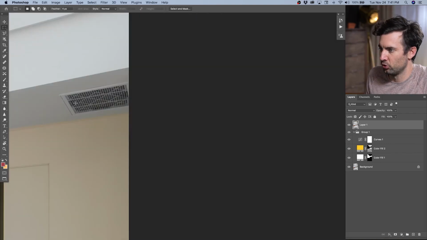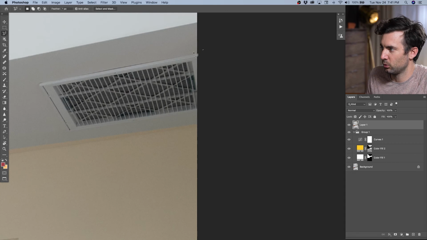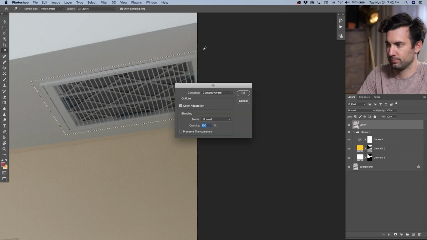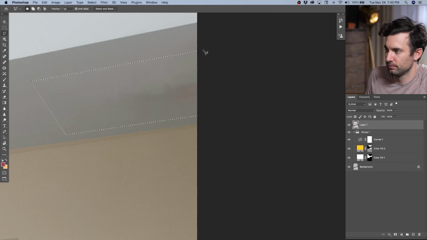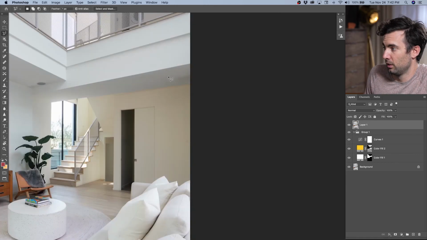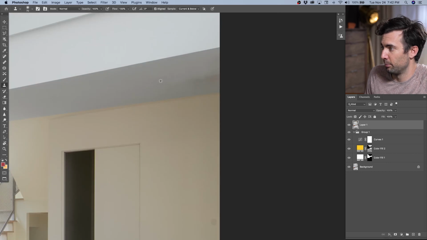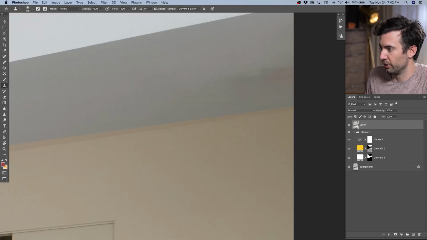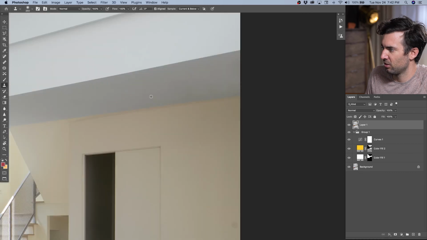Here we've got a bit of a tricky edit. We'll see what content-aware does. I would be shocked if it got this right. Pretty incredible, but I'm going to have to clean it up with the clone tool here. So I'll just grab a big soft brush, and I'm just going to pull some of it in there.